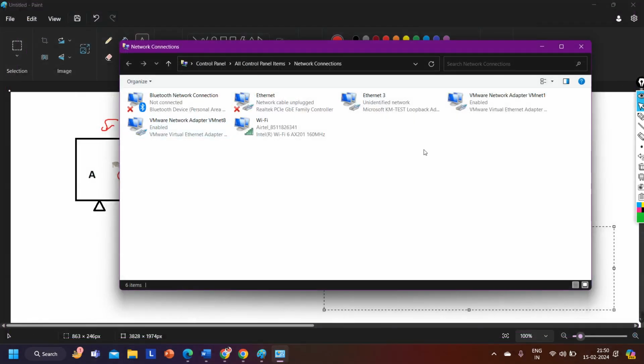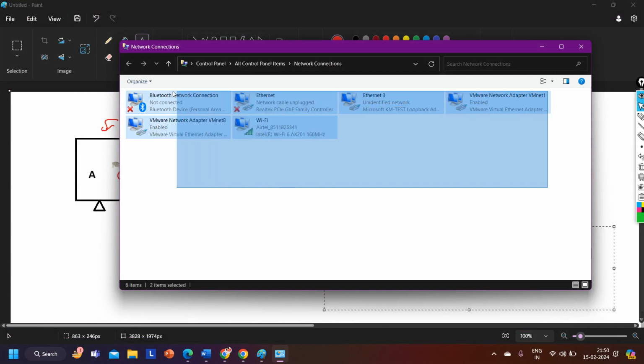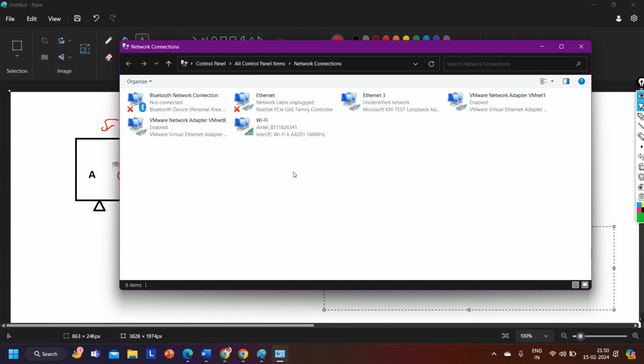Oh my god. Yes. See, how many interfaces are there? Few are virtual and few are physical. But these all are what? NIC, network interface card, right? Again, it can be virtual also, because nowadays virtualization is in the market, guys.